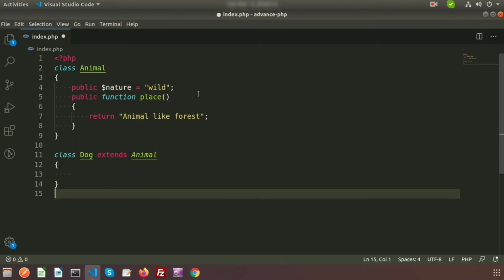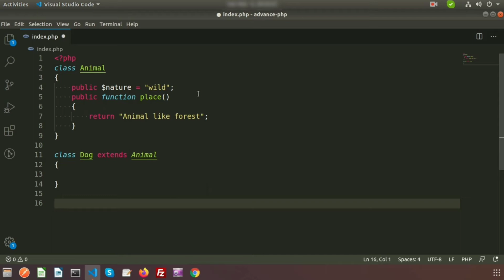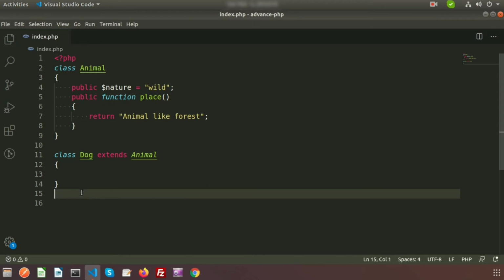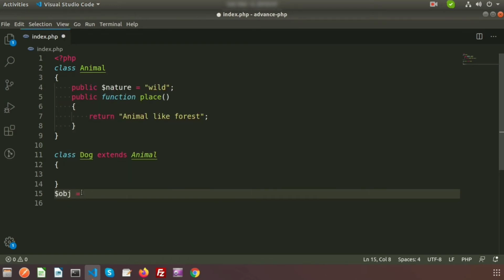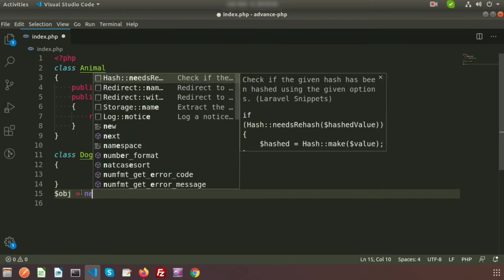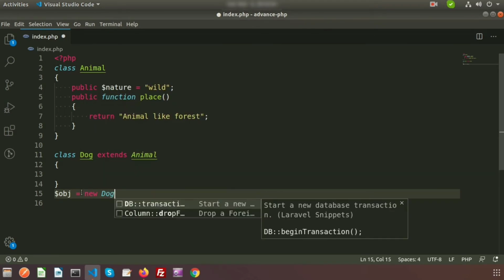That means if we create any object of this dog class, we can get access to the public methods and properties from the animal class. So let's create an object from the child class. Suppose I am creating $obj as the name of the object, and use new Dog.